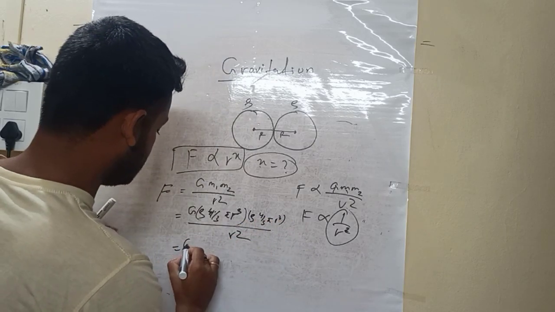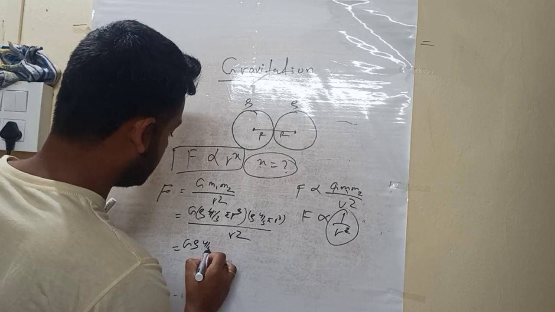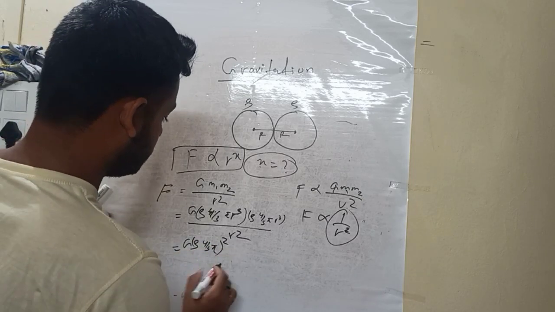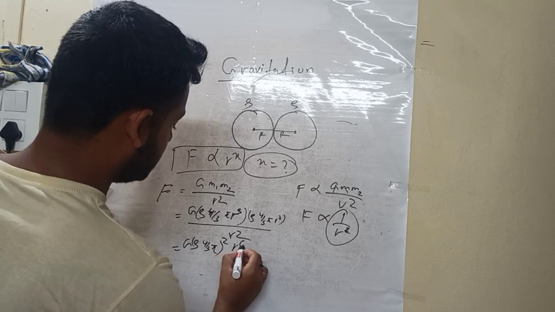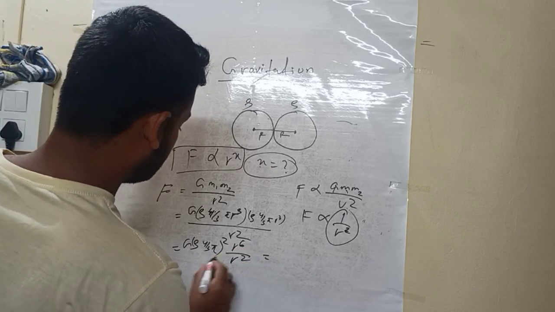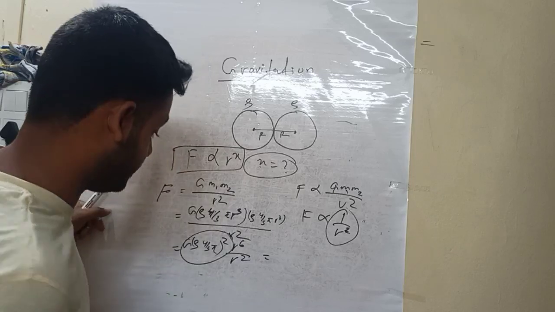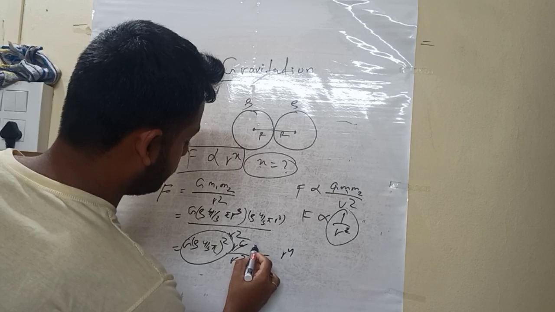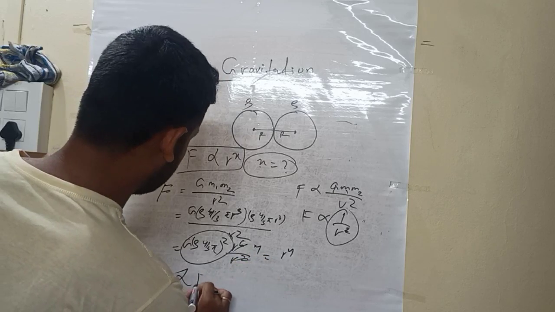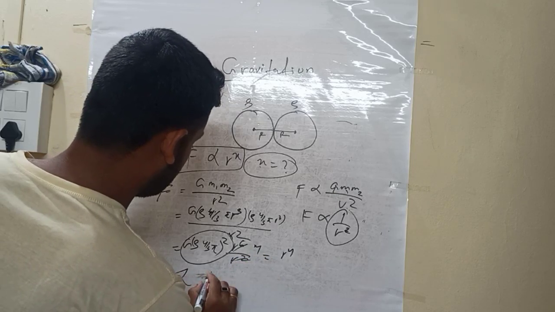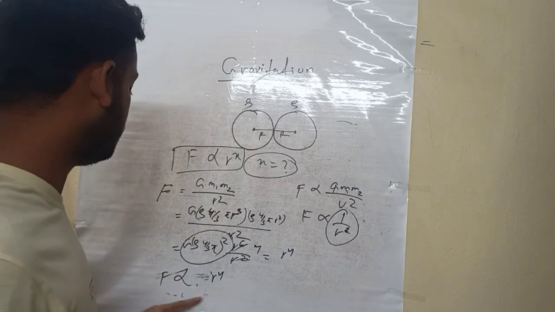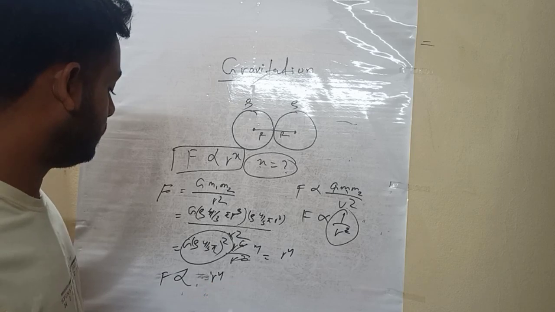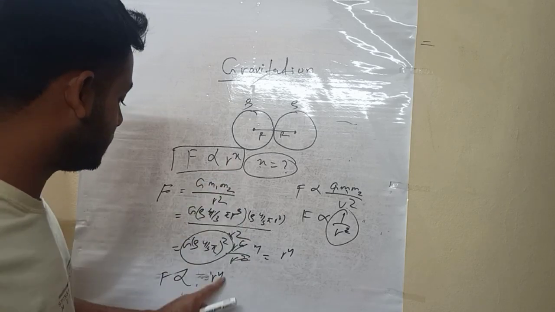What will be the constant here? G rho 4 by 3 pi, all these are constant, and this is squared, it will come outside. R to the power 6 divided by r square. So all these terms are constant. So what will happen? R to the power 6 minus 2 is 4. Force is proportional to r to the power 4. This is the value of force. Force is proportional to r to the power 4. So x will become 4.